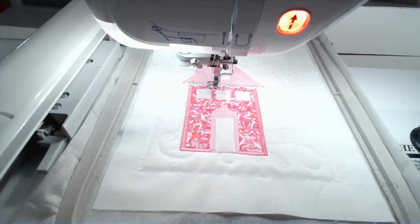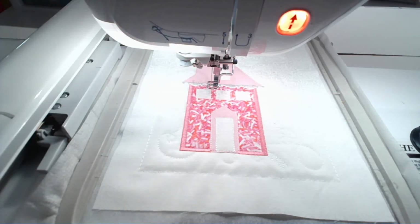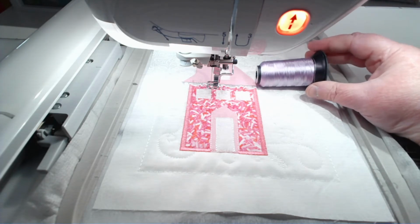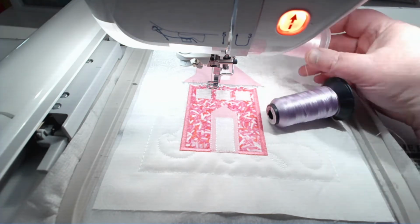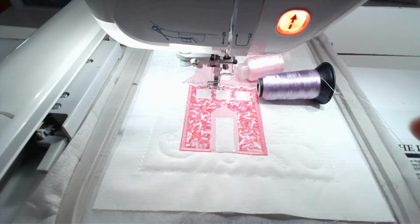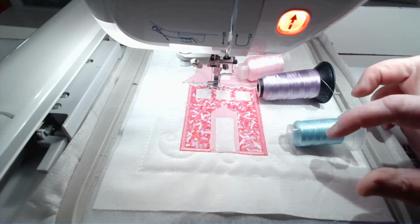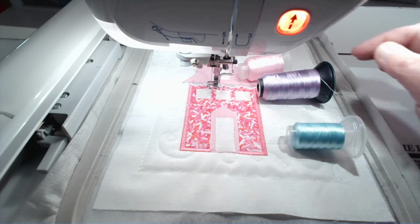Oh, that's really pretty. Okay, so now let's do the satin stitch around all 4 of the windows. Now, I've thought a little bit ahead of this, and I think I want to use a purple. I know I'm using a pink thread, which will be the outline of the roof. Then I'm going to use a blue glitter for the candy cane on this side. Just think of that as representing the blue color of the glitter.